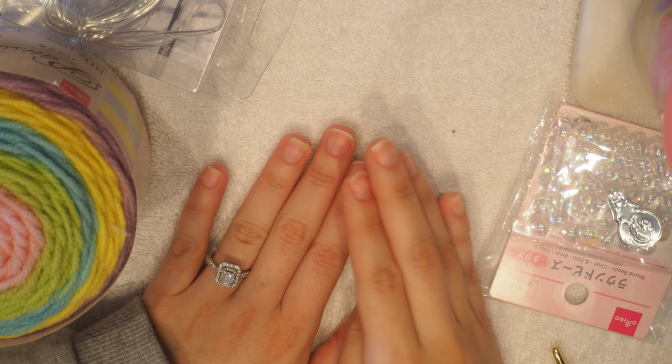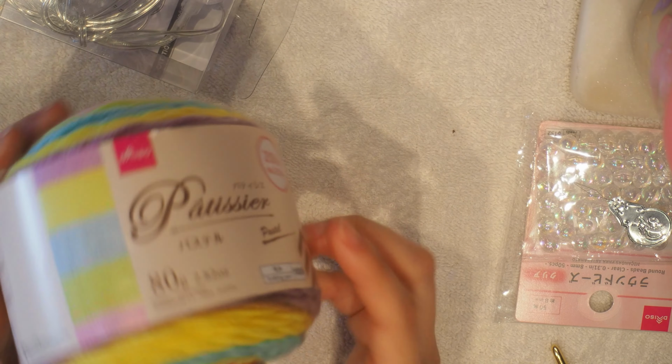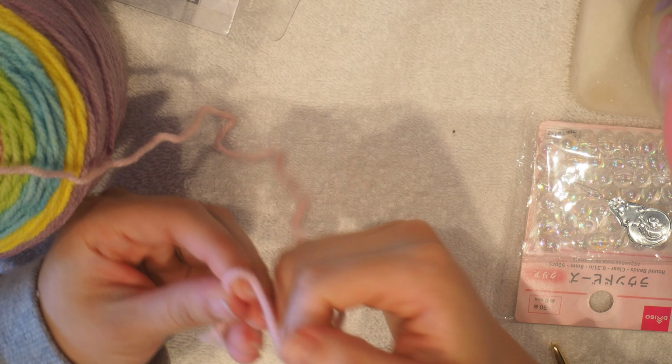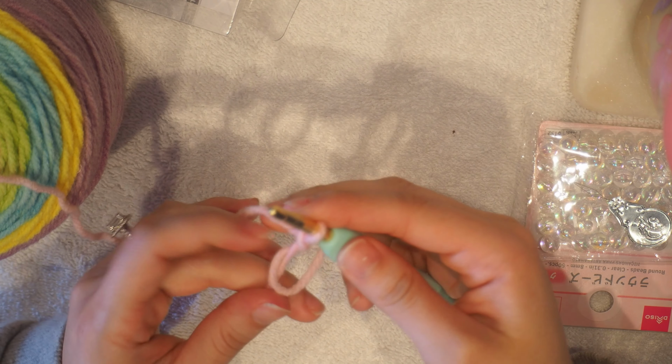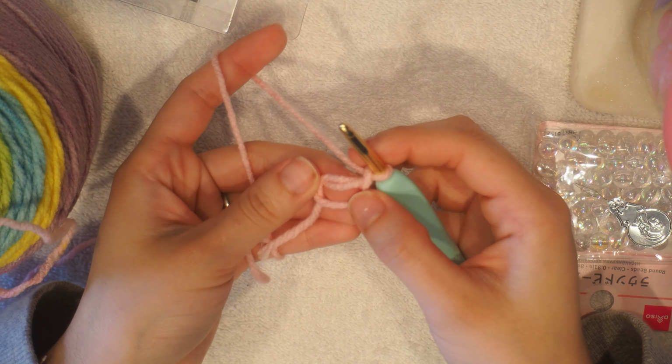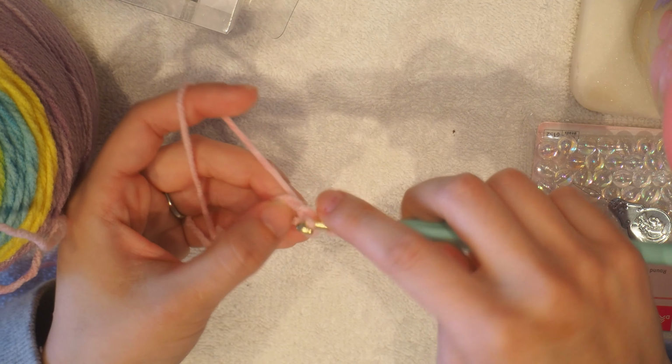Okay, so I brought you guys in a little closer, so hopefully you can see what I am doing a little better. First, we are going to start with a magic circle, make a chain. So now into the magic circle, go ahead and make 6 single crochets.